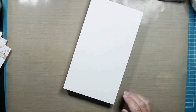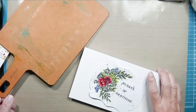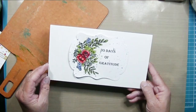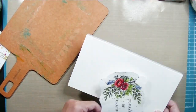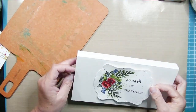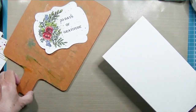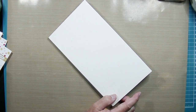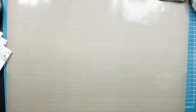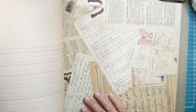Now I have this piece of cardboard that came inside a traveler's notebook to help it keep its form during transport, I guess. But when I pulled it out, I thought, wow, that would make a good mini book. So I had this in my head. I knew somebody was getting a mini book for something. And Mom's birthday is in January, so it'll be perfect. So I don't have to fuss with chipboard or anything like that. I'm just going to use this directly like it is.